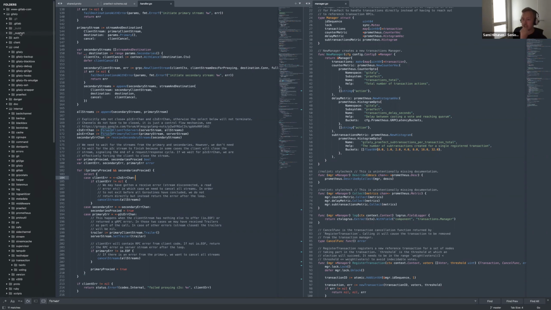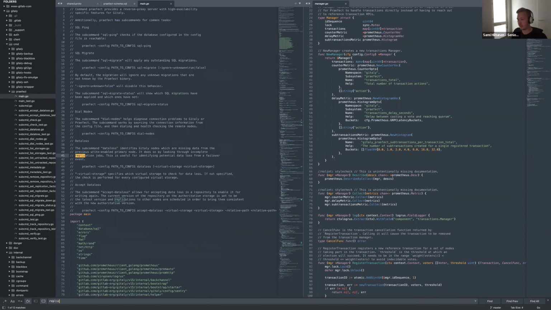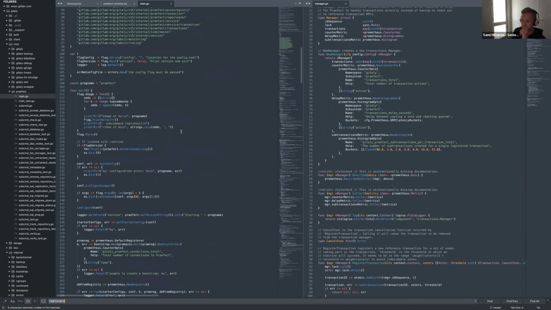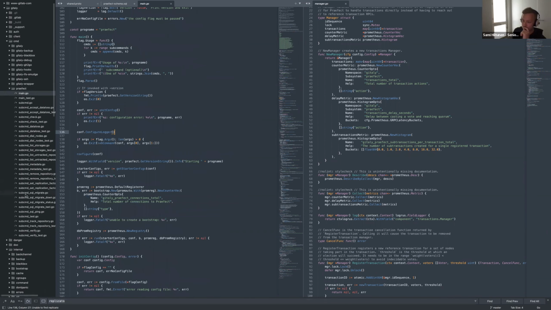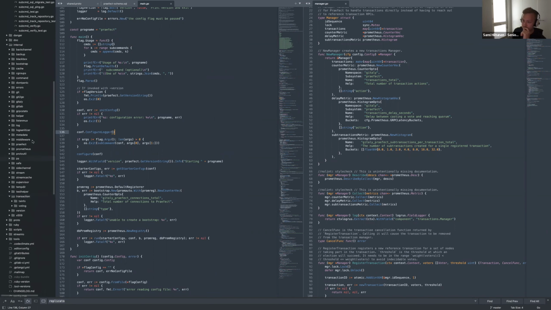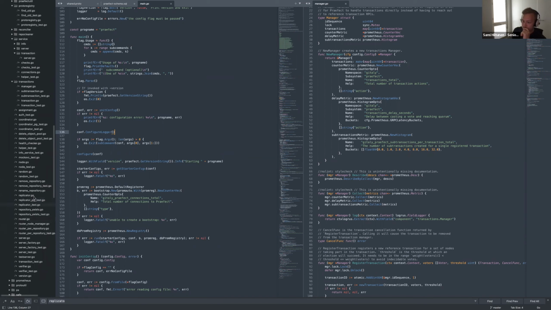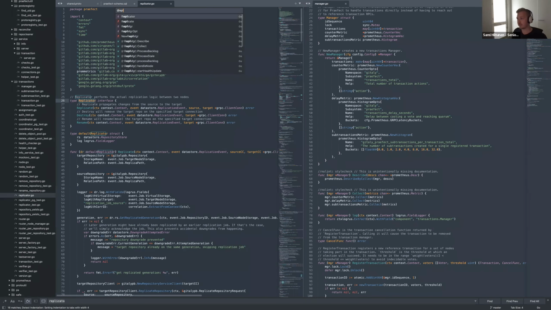Maybe we'll just cover quickly some of the background routines we have. So one of the main background routines in Praefect that we have is the replication handler called the Replication Manager.